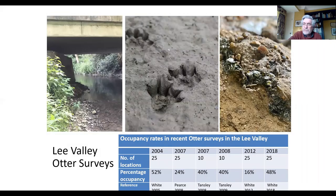I continue to record otters on the spraints in the same sites right to the present day. There have been a number of surveys over the years looking at the percentage occupancy of the different sprainting sites that we monitor. No walk out locally for me is complete without staggering under a bridge or somewhere and just poking around, looking for signs of otters, which is usually the spraint. What we know now, through doing all of this, is that otters are well established in the valley. They're found in the majority of our monitoring positions. And they're breeding very well and have spread out.